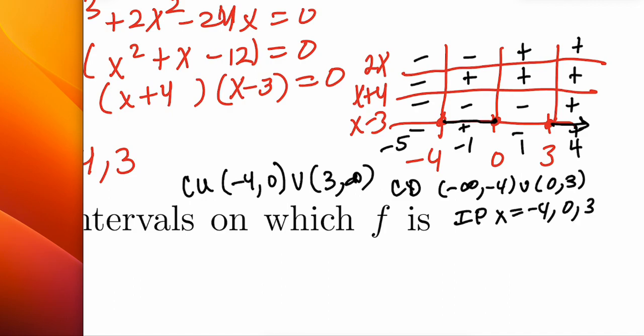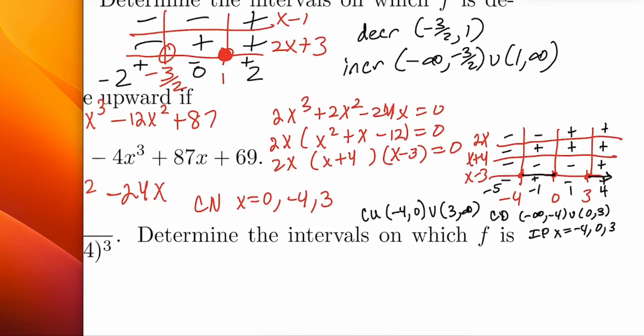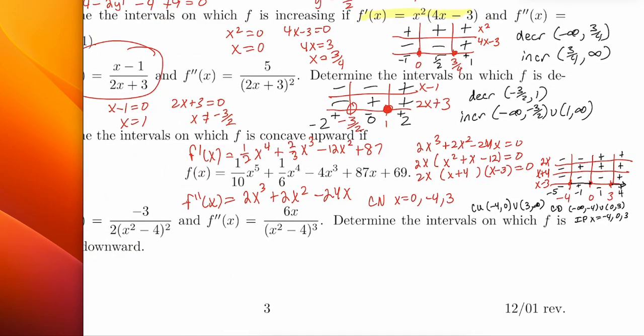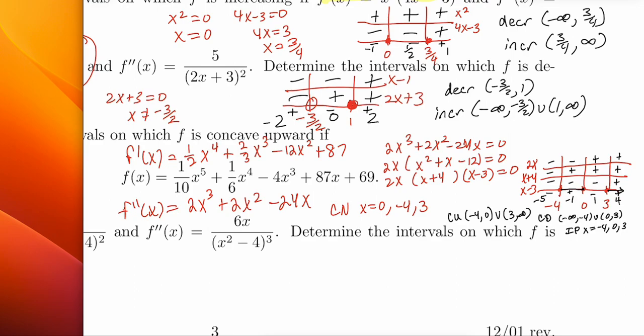All three of those values happen to be inflection points, which is not super common. So that is one where you had to find the first or second derivative and go from there. Now, do we have any questions about number 30? Yes. How do you find an inflection point again?